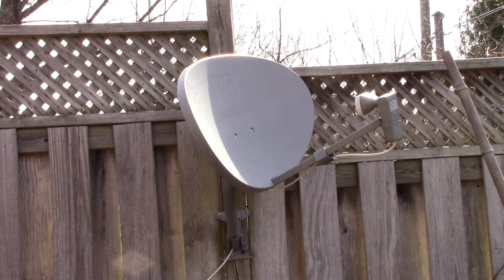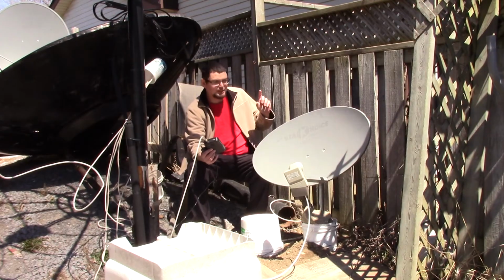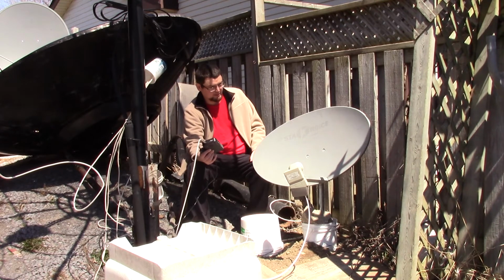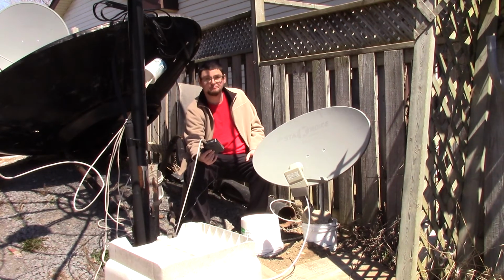I'll get this in the comments. Bell or a Dish Network or DirecTV dish. Well, those three use circular LNBs, so you'll have to buy another dish. So yeah, check out the PBS MUX on 121 West. I found it to be really weak before, but now I'm finding it coming in really good. I'm getting it off this smaller Ku band dish, and it seems to be working just fine.